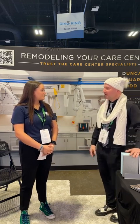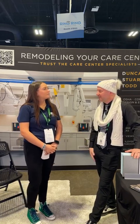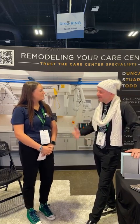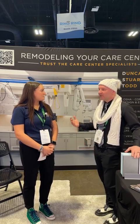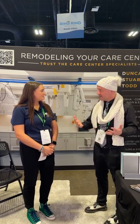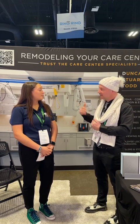Our prep air systems are what are called HRV, or heat recovery ventilation systems. Essentially what that means is they're the most efficient we can make them. The way it works is the exhausting air has a lot of heat or cold energy in it. The system takes that energy out and uses it to heat or cool the incoming fresh air.